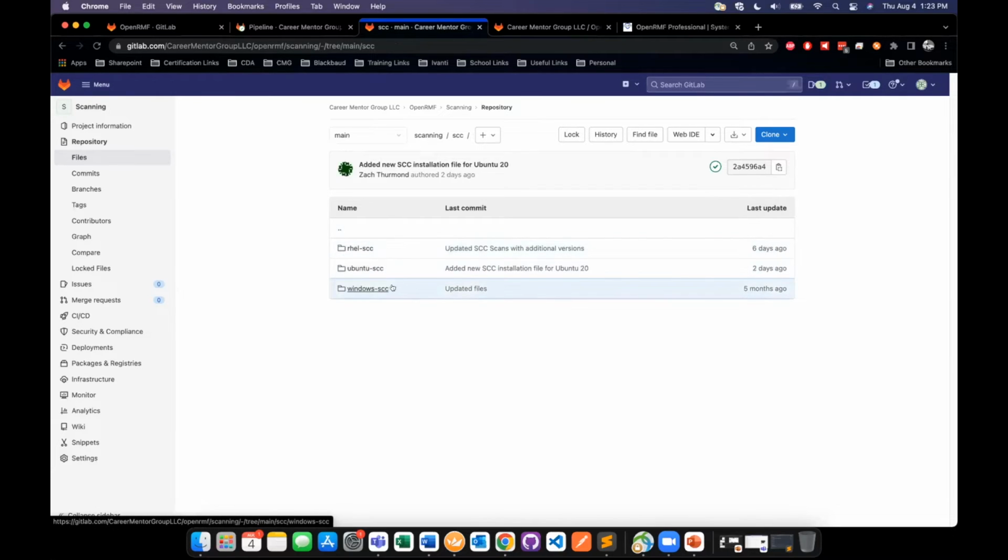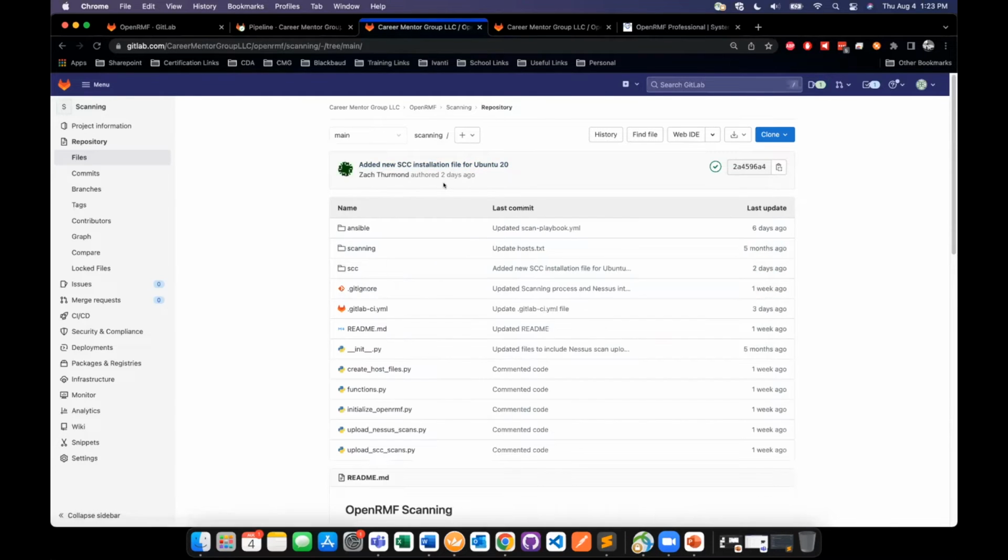Unfortunately, Windows does have remote scanning capabilities using your domain credentials, as long as the credentials that you're using have administrator access on the systems. But the scans for the Linux machines have to be done directly on the systems. And like Anthony mentioned, we're using Ansible to do all that.